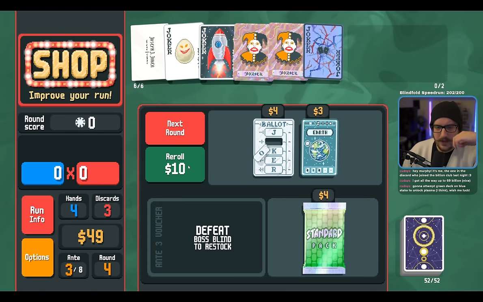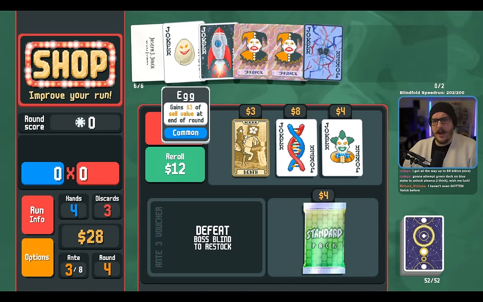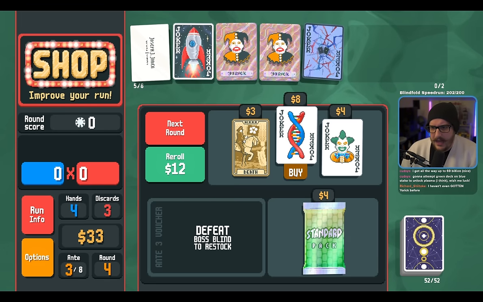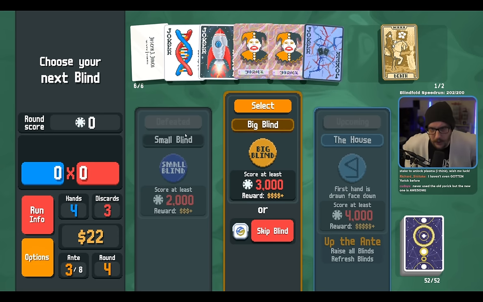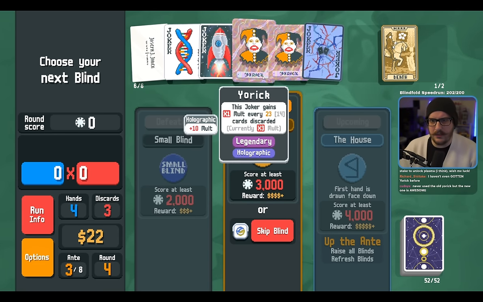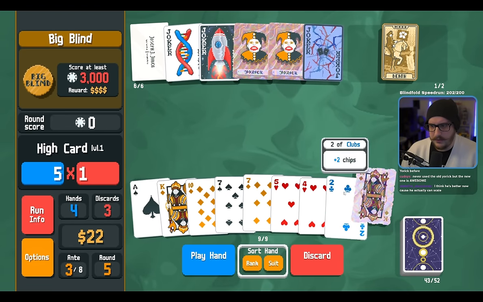Actually, I'll take a rocket for a little bit. And one more. Oh, okay. Never mind. Goodbye, rocket. Actually, no. Goodbye, egg. Hello, DNA. We also are going to take a death. Beautiful. So I did run this a little bit before. I did not get DNA. Oh, we got DNA right here. So this is where we're going to death.